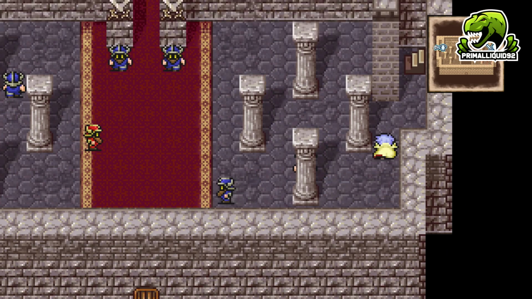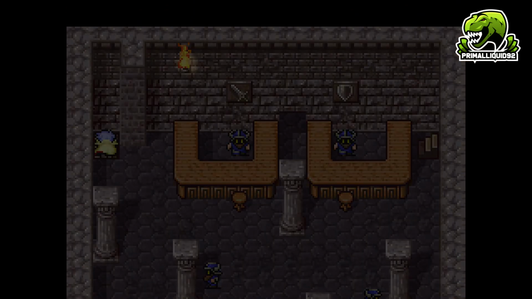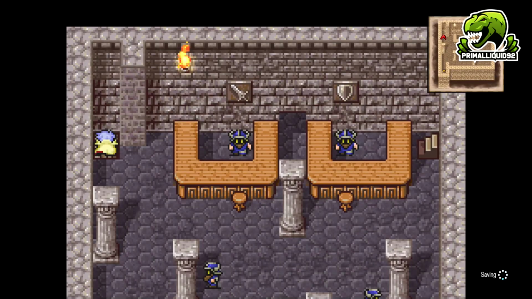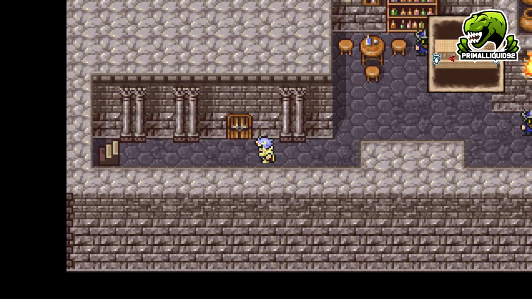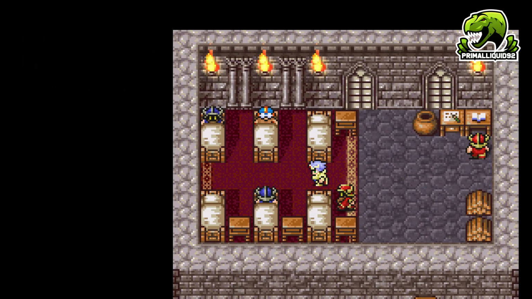So first things first, in order to get to the hospital, we need to go to the northeastern stairs, basically. Wait, is it the northeastern? Yeah, it should be, right? Nope, wrong. Wait, yeah, that was the right way because it's on that floor. Man, I always get lost in the dwarven castle. But yeah, this is where we need to go. We're going to see a familiar face here. Oh, look who's sleeping, guys.